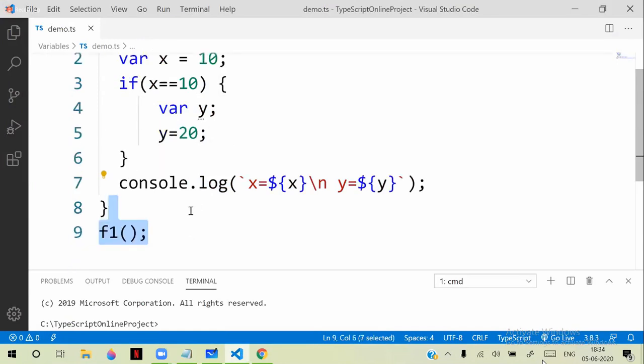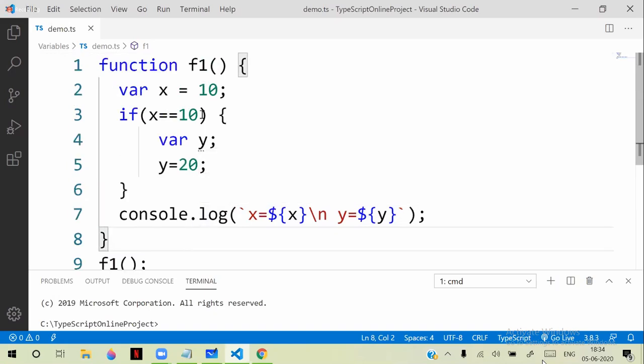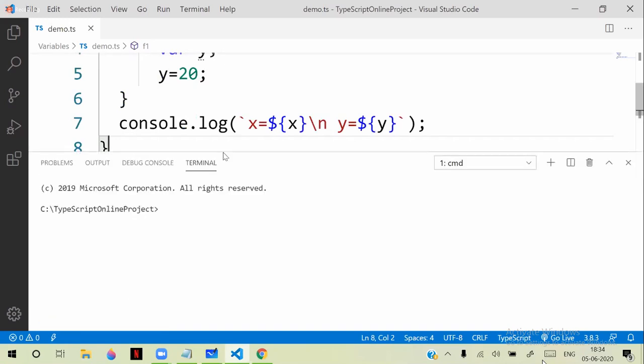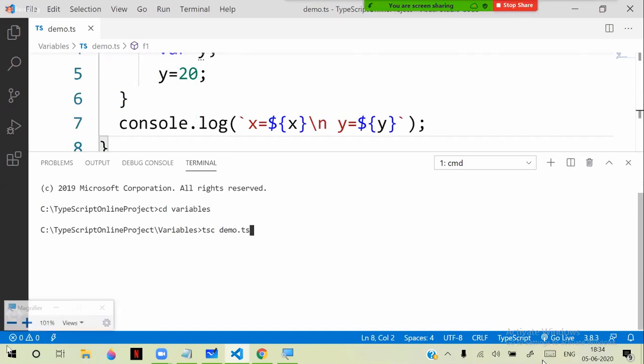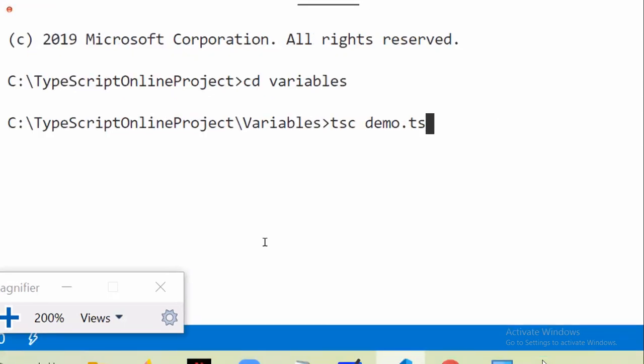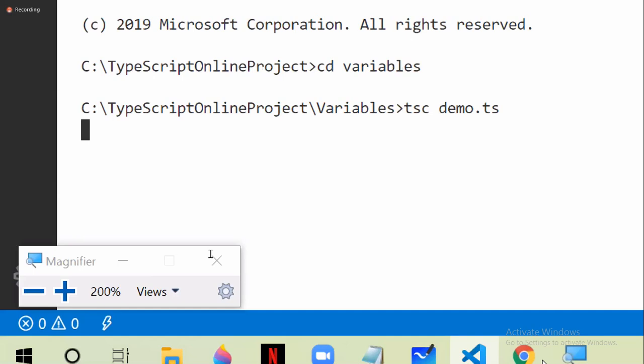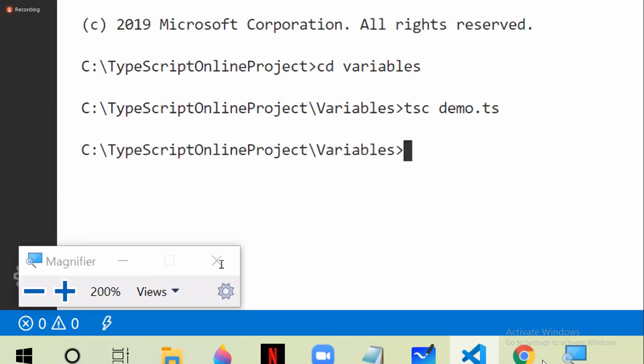Now I will compile and run this. I already told you how to compile. We will go into our variables folder in the terminal and we use tsc demo.ts. We are transcompiling this demo.ts and hit enter. It generates a JavaScript file.